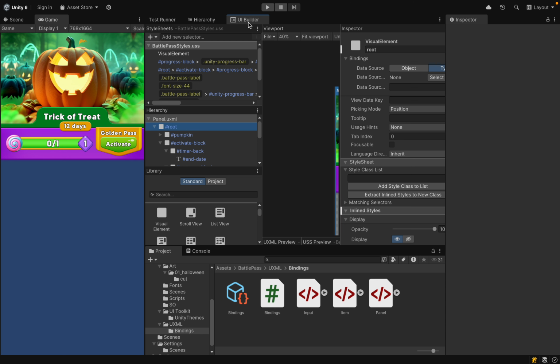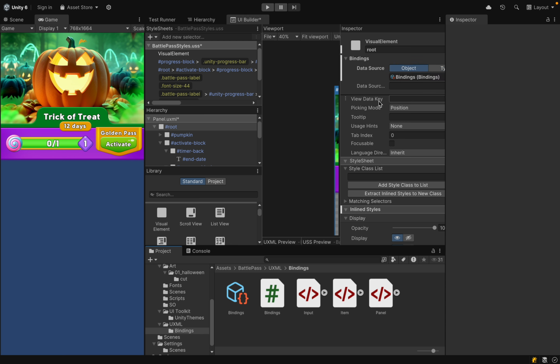In Unity UI Toolkit it's possible to set a global data source for all your UXML documents. Like here, we have root, and here we just set up our bindings.